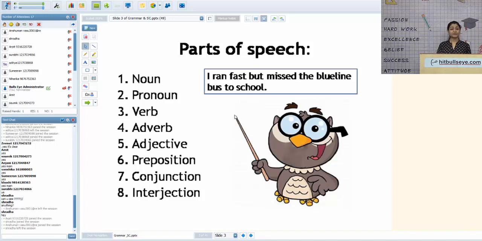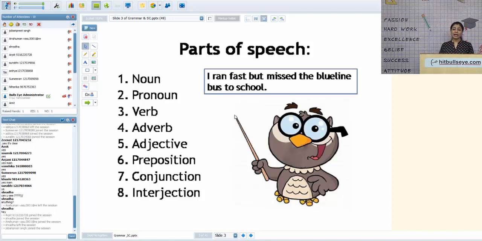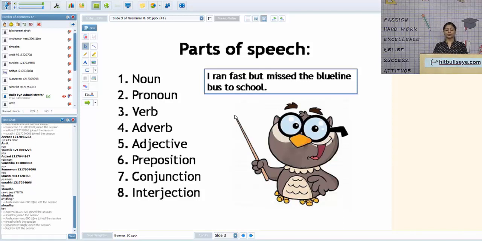I hope we all remember that the first chapter of our English language books from all these years in school has been parts of speech. So, noun, the name of a person, place, animal or thing. Pronoun, what we use to replace a noun or to be used in place of a noun. Verb defines an action. An adverb describes a verb, an adjective or another adverb. Prepositions are used to define a direction, location, state. Conjunctions are used to connect two parts of speech or any two clauses. And lastly, interjections are used to tell us about a certain kind of sudden emotion.